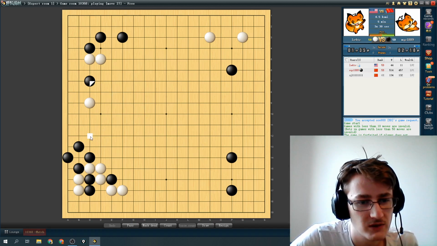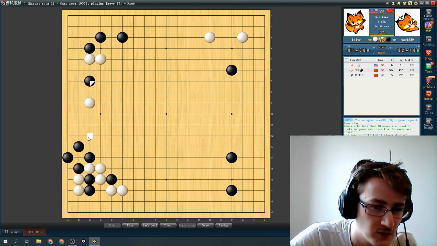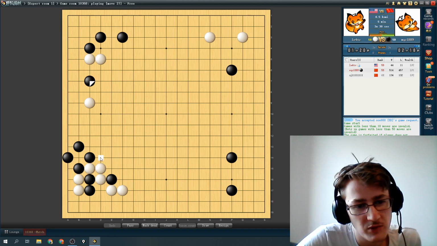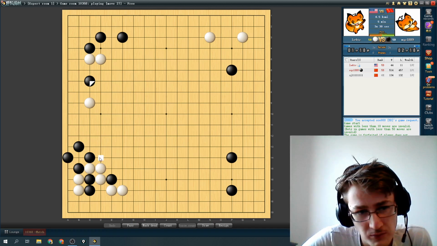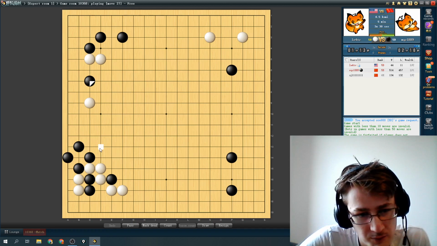But I'm thinking about, can I play here once first, maybe? The problem is that this move has a center field to it, but if I play here, black might play here. So maybe I can actually, can I push here? Would that be a big overplay? I'm thinking about push and peep.